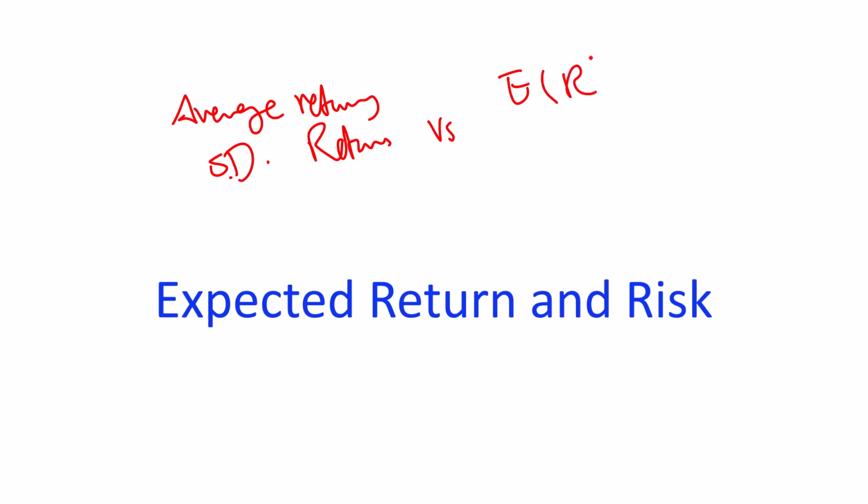In the previous videos, when we were looking at the historical data from the capital markets, we were able to calculate the average returns and the standard deviation of the returns fairly easily. But since in finance we are mostly interested in making decisions for the future, we need to be able to calculate the expected rate of return and expected variance or standard deviation for a stock, because you want to be able to know what type of return you should expect from an investment and what kind of risk you should expect from an investment.